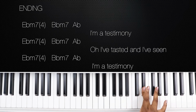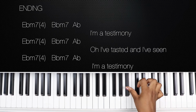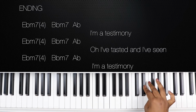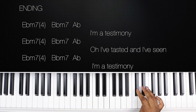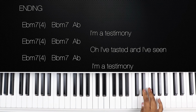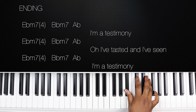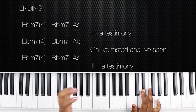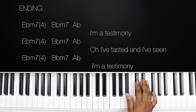That is what's happening on our right hand. So we've got B flat, D flat, F, then E flat twice, D flat, B flat, D flat, then F, and then E flat. So really slowly. And that is repeated 3 times. There is a few words that Chandler Moore says while he's playing this part.